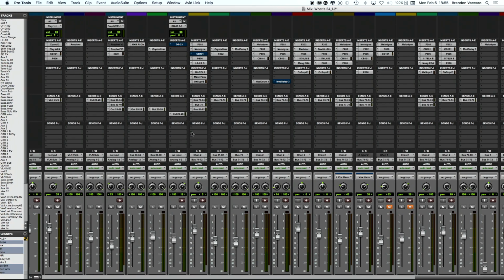So on the screen right now, I've brought up the mix view from an open Pro Tools session, and we can see something that looks very much like the paradigm that we were talking about with the mixer and the tape console. In this case, the mix view, as the name implies, is our mixer. We see the various faders here, and in Pro Tools, we have spaces that we can do what we call inserts. We also have spaces that we can do aux sends, and we can create aux returns. In other words, mix view effectively becomes the mixer of the old recording studio paradigm.